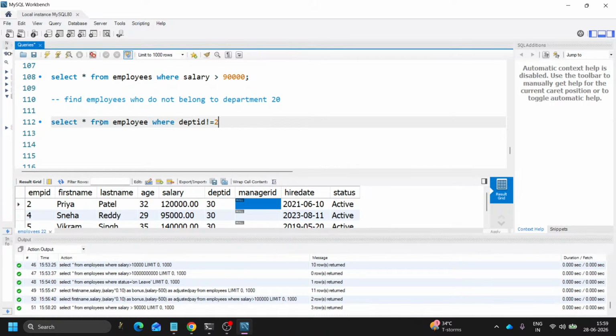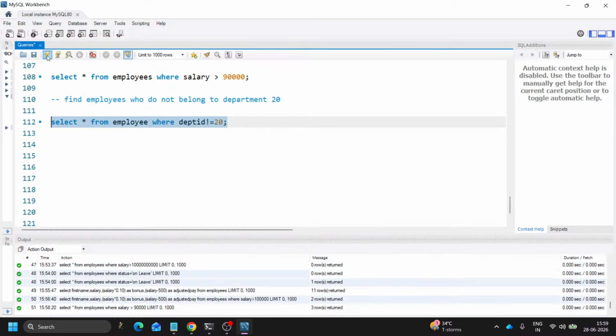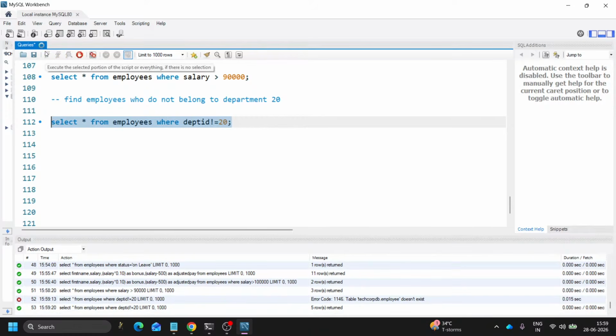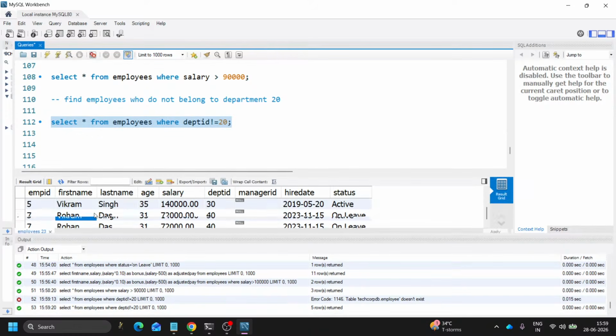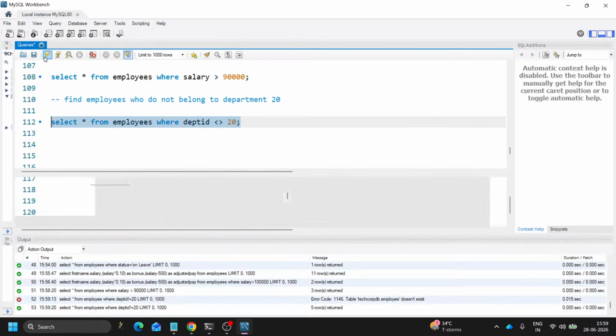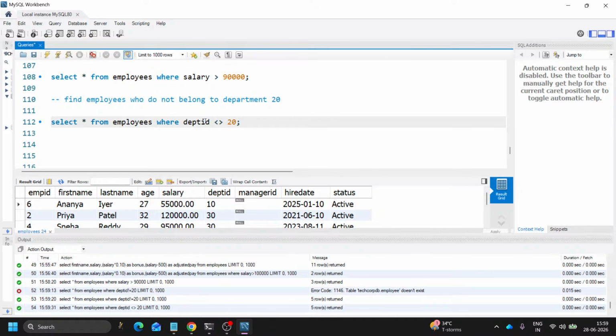Those who are not part of 20, that means the remaining department employees will be displayed, because we have 5 departments: 10, 20, 30, 40, 50. Total 5 records. Instead of that, you can use this symbol also. Same 5 rows will be displayed. Perfect. I just want to highlight one point: not equal to, and less than greater than, are both the same.